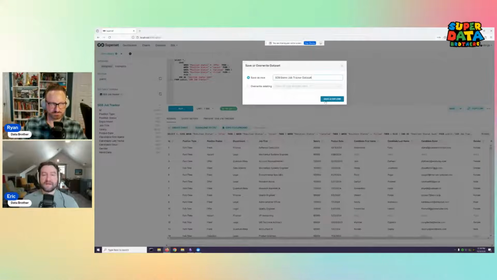It is basically saving off a copy of this SQL as a data set, a virtual table, and you can edit that as a data set later. So it's a bit weird. If you just want to mess with stuff in this Query Explorer, you save it as a query. If you want to start building dashboards off of this SQL, you save it as a data set, and you can edit the SQL in that data set later. Okay.